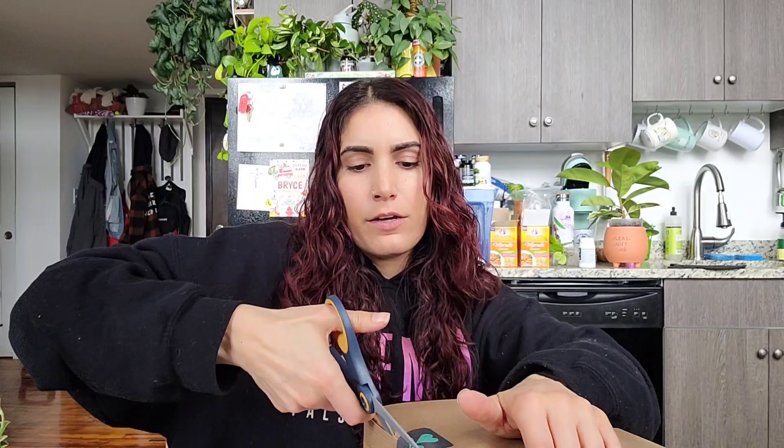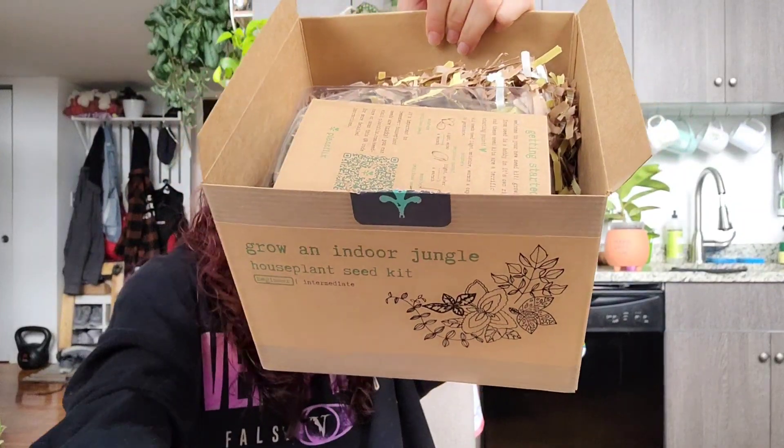I think this kit is a really cute idea and would be a really good gift. You can buy seeds separately or mix it all up, or get a kit like this. Houseplants can be kind of tricky to grow, but they have a guide online and in the kit as well. Their customer service is really great — if you have questions or your seedlings are dying, they will help you. They might even replace your plants if you murder them.